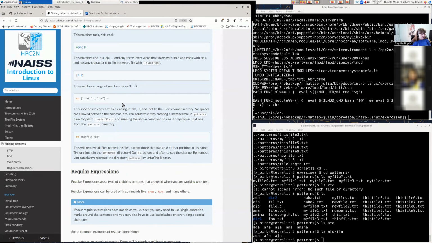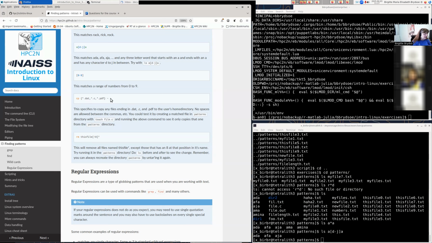And you can also say you want to do something specifically to files of a specific type. So maybe you want to copy any file that ends with .pdf, and you want to copy them to some specific place. In this case, it will be the user's home directory.